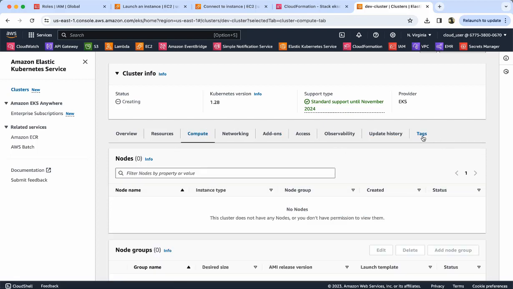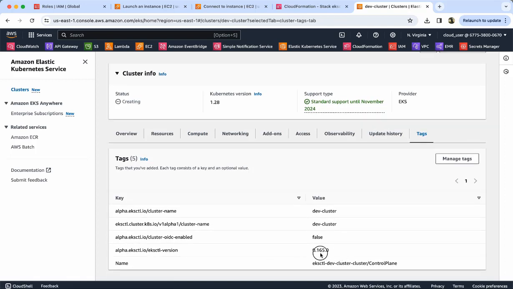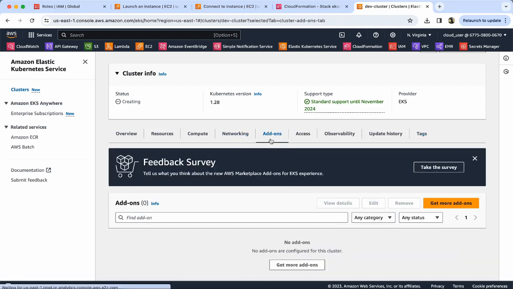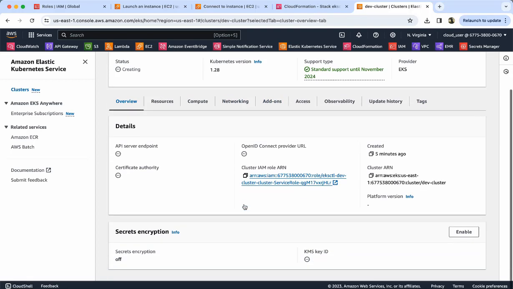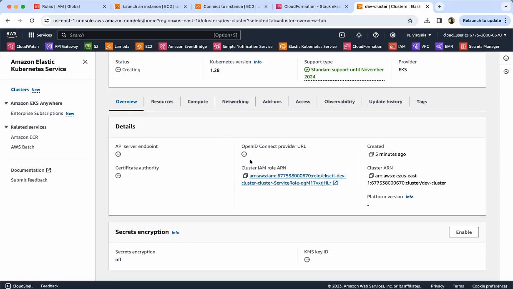This tag is particularly helpful to understand which version of EKSCTL was being used to launch our cluster, right? So that's an important information. So it also includes that. Then it's created all the other information, okay. So that's how you are going to launch the EKS cluster. Just wait for some time, everything should be up and available. It usually takes around 5-10 minutes for making all the things available and making your cluster up and running.